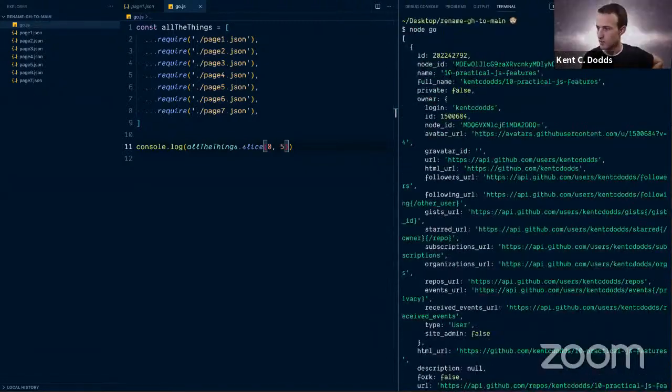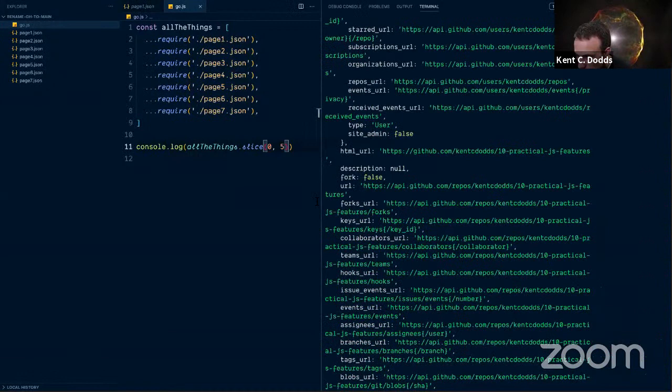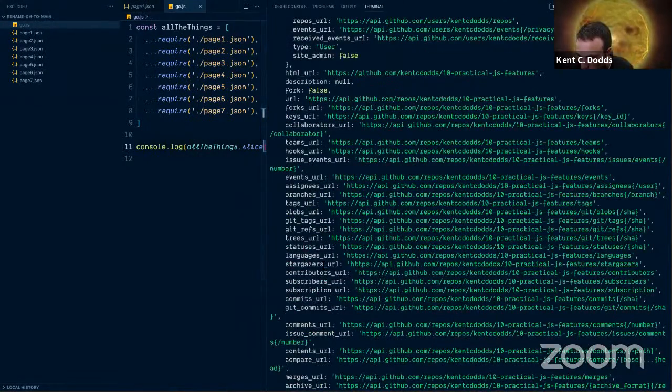And now all I really care about is getting the HTML URL, I think. Or maybe the branches URL. Yeah, there we go. I want the branches HTML URL, actually. I don't think that's a thing, though. Yeah, I think it's just the HTML URL.